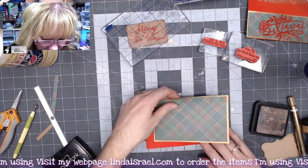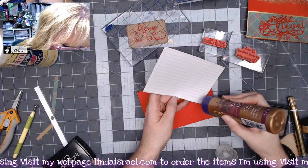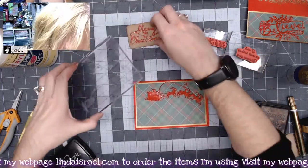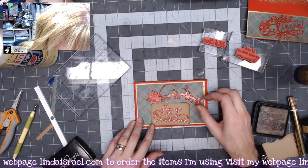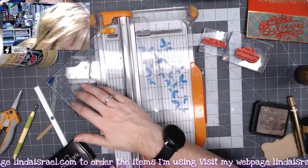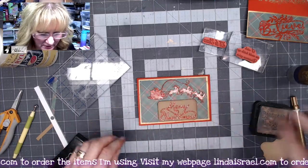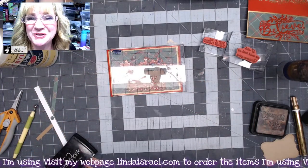Let's put this portion together. I've got my base and my card topper, and I'll make this a little pocket so we may want to stuff something in there. I'm making it with an opening at the top, just centering it in my card base. I've got my Merry Christmas going here, and then the Santa figure is going to go kind of arching over it. I think I made this a little deeper than I should have, so I'll trim it off a bit — sometimes that happens, but we can fix it. Now I'll glue down the sentiment and then glue the Santa arching over it, and put my block on it so it'll adhere.